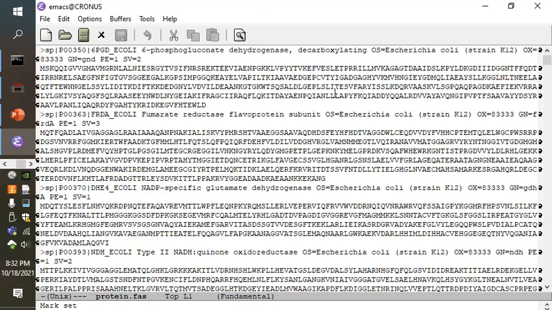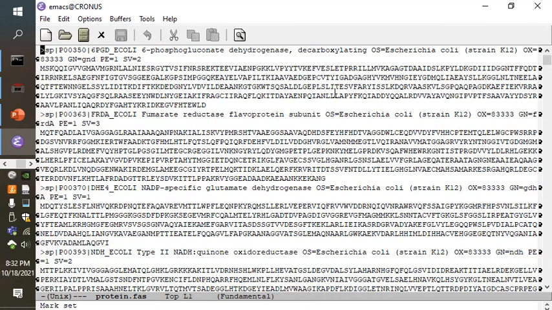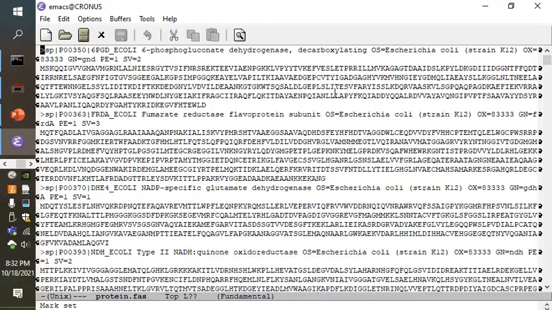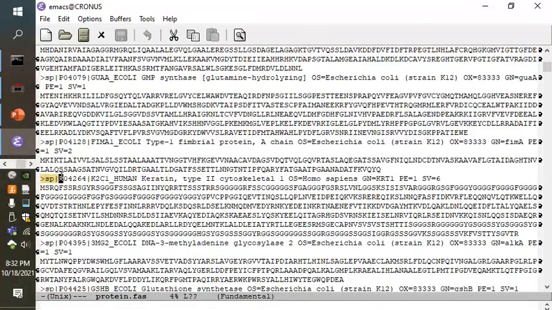It's probably worth asking, did any of our decoy proteins marked with rev underscore make it in here? And what we note is that none of them did. So if the protein sequence made it into the target protein list that was confidently identified, it is in here. If it doesn't, it's not. What about contaminants? Did we find something like keratin in here? So we can just do a quick search for keratin, and we see, sure enough, that K2C1 human keratin was in there.